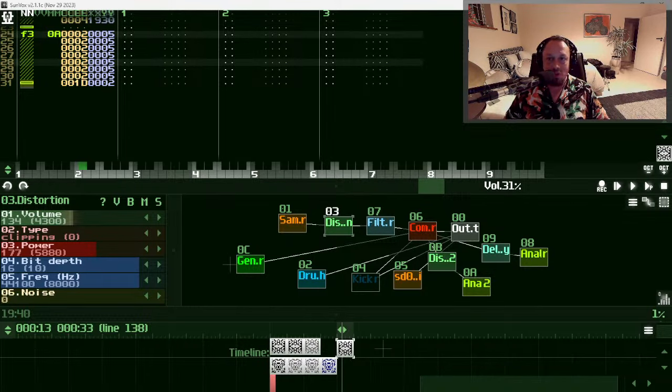Also, when you've got the little lock unlocked, you can delete stuff or insert a note off. And this just inserts, it actually shifts everything down. And backspace shifts everything up and deletes what was on the previous step. So it's kind of like ripple editing, but for tracker workflow.